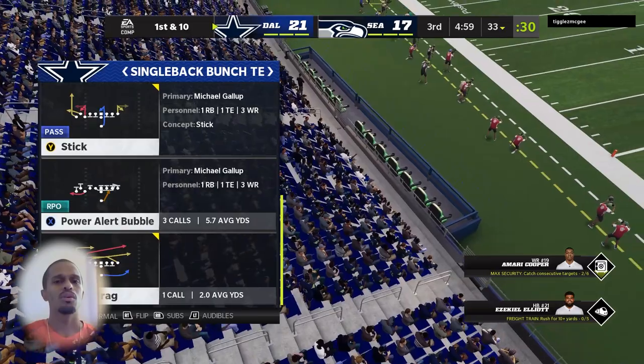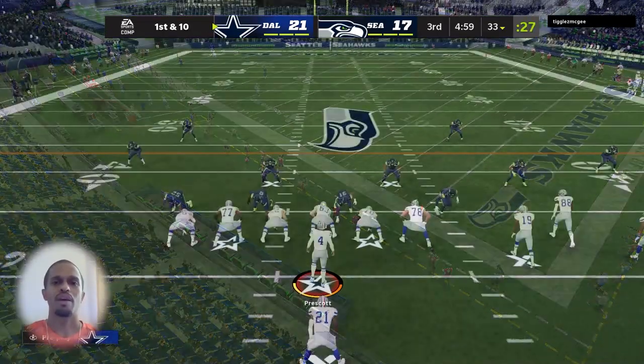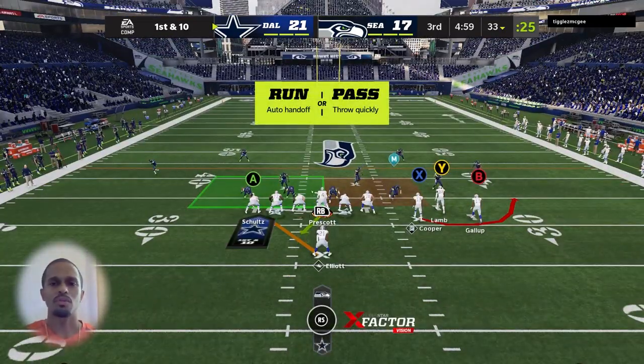Okay, so we're going to go ahead into single back bunch tight end, and we're going to try this power run to see if we can pick up a few yards.